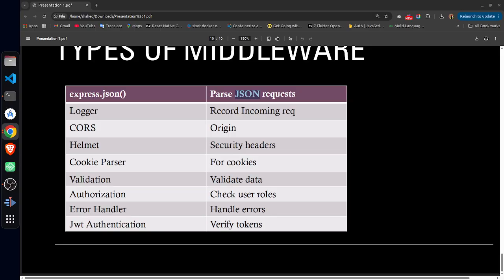Now I will help you by giving you some interview questions you may get related to middleware. First, what is middleware in Express? Second, why does middleware receive request, response and next parameters? Third, what happens if the next method is never called? Fourth, can middleware send a response without reaching the controller? Fifth, why is express.json needed? And finally, why does the order of middleware matter?